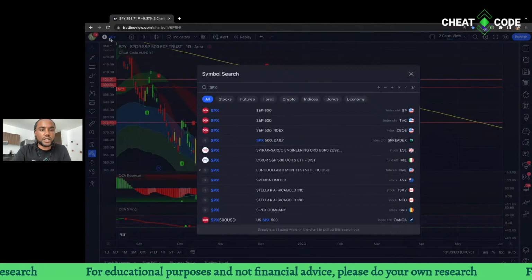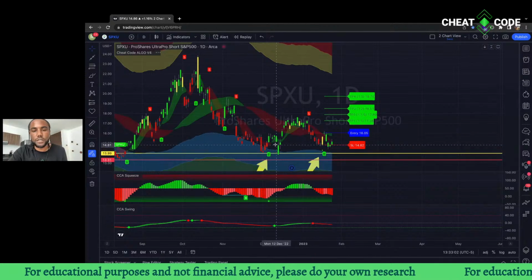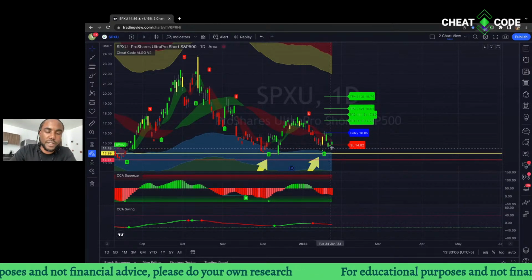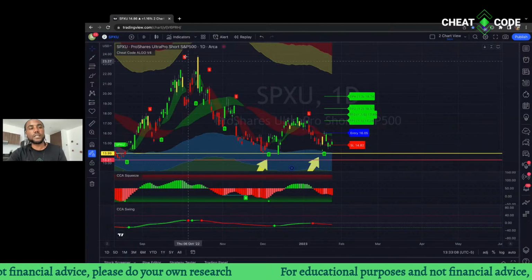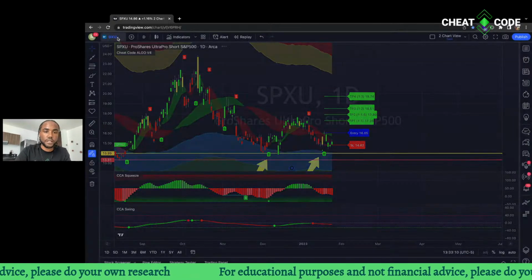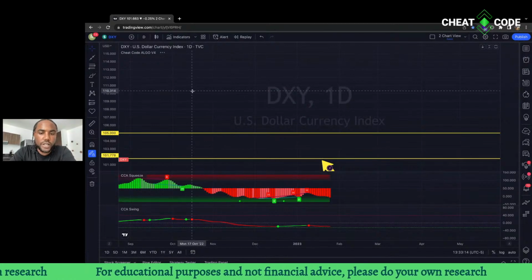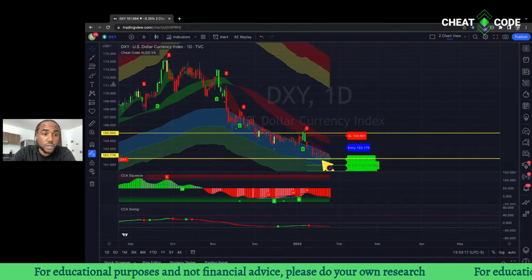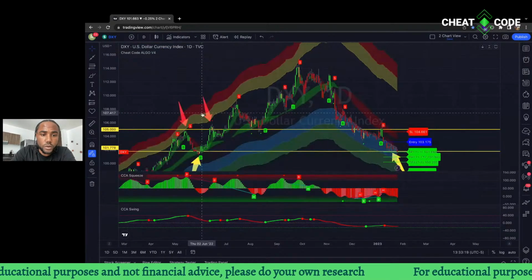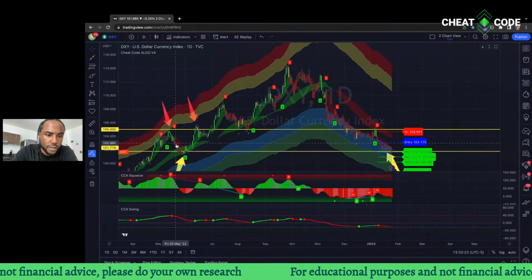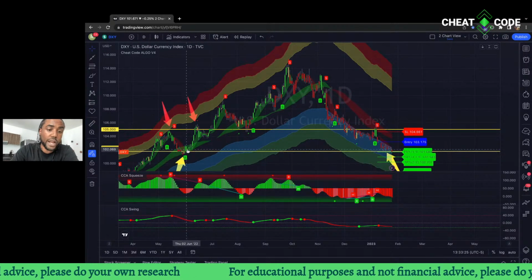Use these inverse ETFs as well, because if the market is running into resistance and these are coming to support, you want to pay attention to these types of things. But not only inverse ETFs, you can also use the dollar. The dollar is the inverse to the market, DXY. The dollar is also the inverse to the market, which has also been falling to a key level of support, right? So we saw here it broke over this, came resistance here, found support here, caution candle, rallied up.